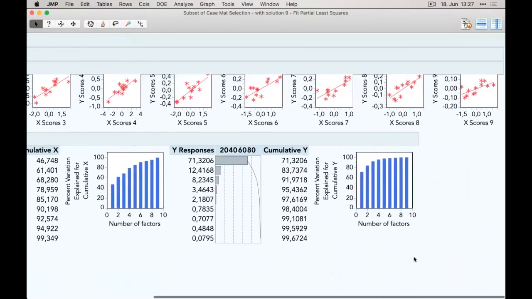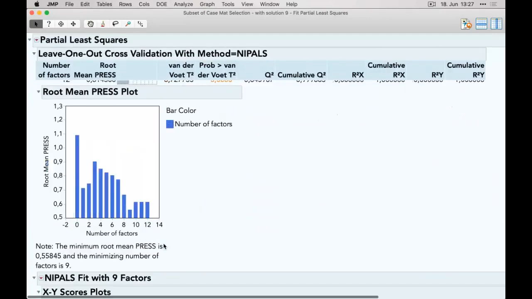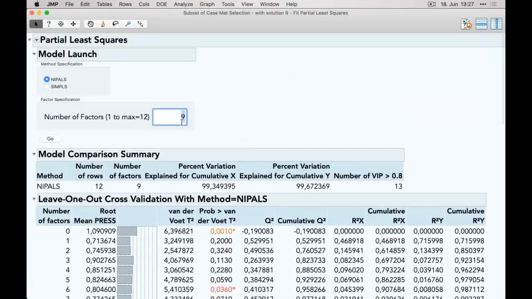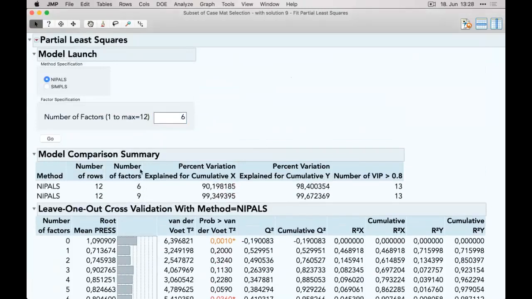But here, this tells us, oh, already the 6 is doing a good job. So maybe it doesn't need to be 9. So 6 is almost that good, has the same quality. So why not trying out the same with 6 factors?